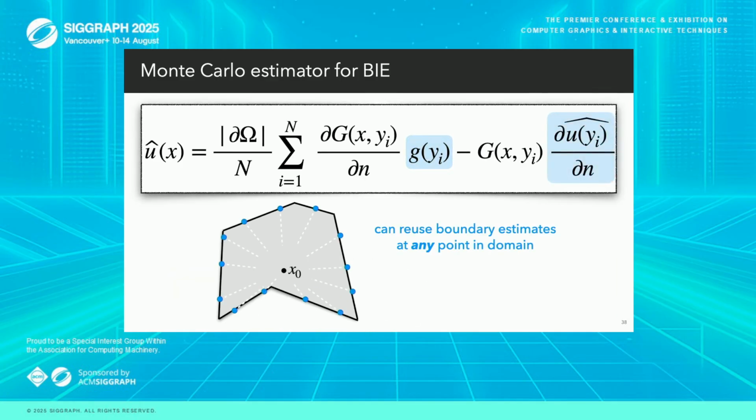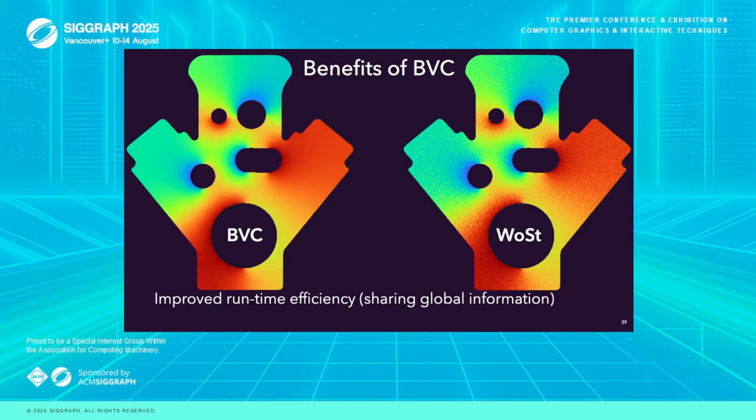And so the interesting part here is now, once we have estimates of the derivatives, we can then propagate these values to any evaluation point within the domain. And nothing stops us from using the same set of Monte Carlo samples along the domain for every evaluation point. So they can now share this information. And so this likewise gives you these smoother results. You no longer have this per pixel variation in the estimate because they share random values. And so you get smoother results. The characteristics of your error end up changing from being independent to correlated.